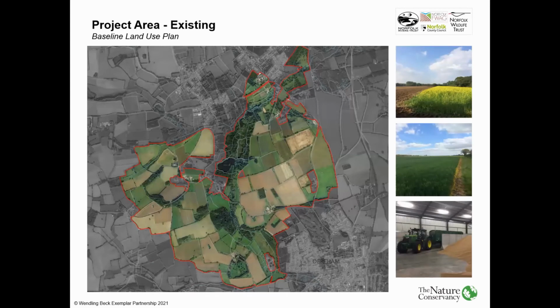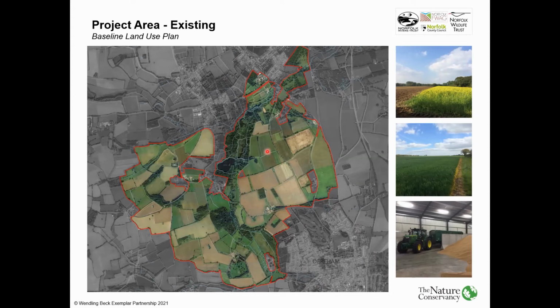I'm going to go extra high tech now and see if I can use the laser pointer on the screen just to bring the project area to life a little bit for you. Don't imagine a huge number of you know Norfolk particularly well, but just down in the bottom right hand corner we've got Dereham, which is a market town, and it's just on the A47, the main road that runs right across Norfolk just to the south.